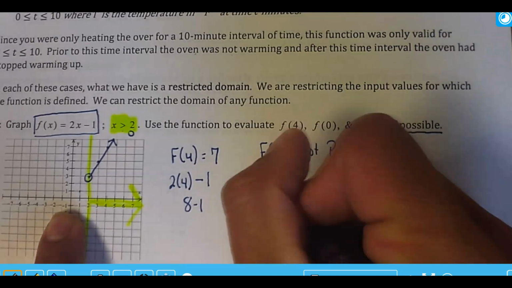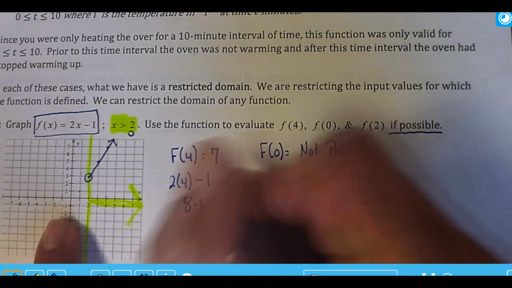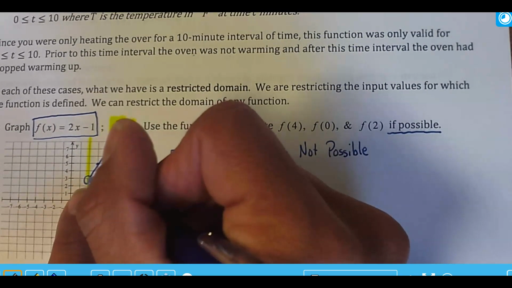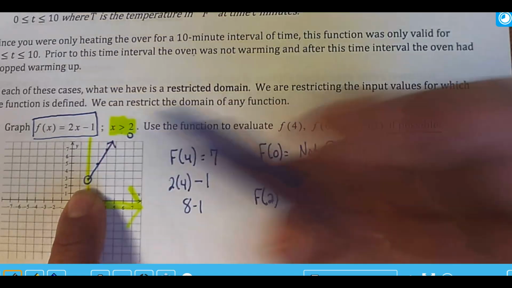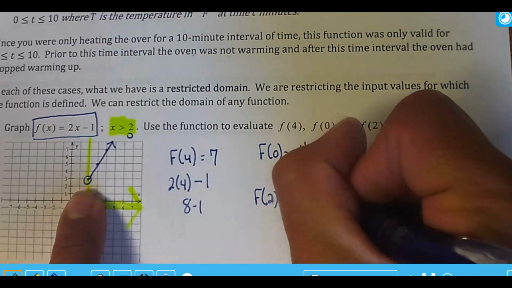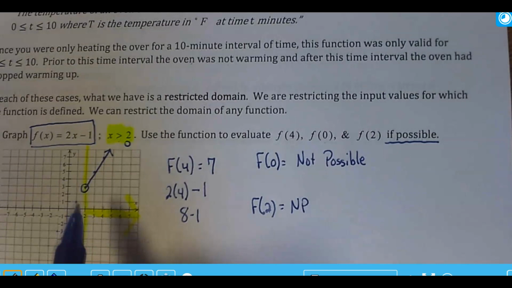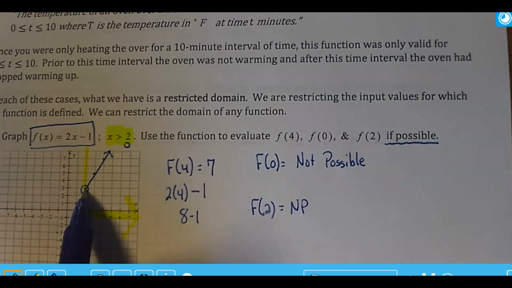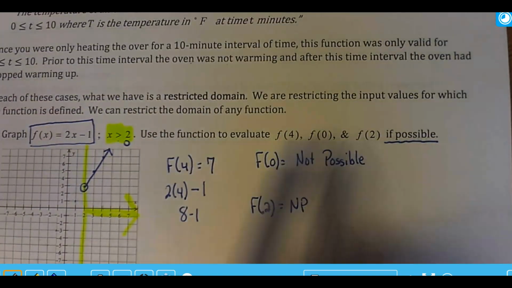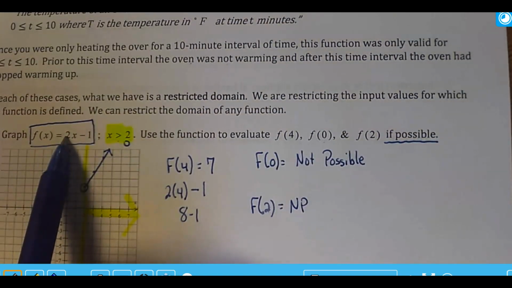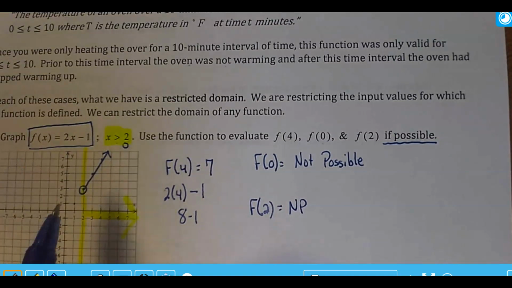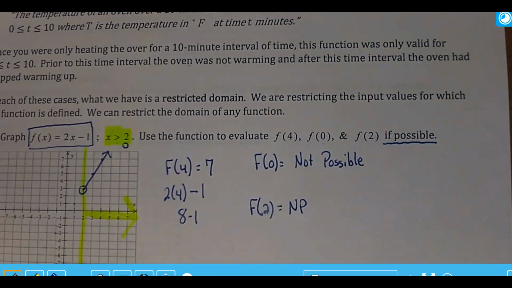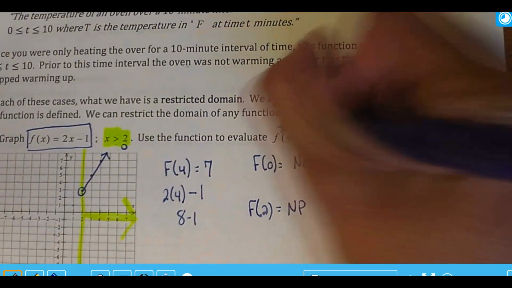And then the last one, f of 2. So let's go to where f of 2 is. When I showed this to the students in the classroom, they said 3. And then I said, no, it's not possible. And then they remembered that the open circle says, you know what, don't actually include 2 in your domain. So I shouldn't put 2 in here. I mean, I can and get a number, but it won't work because I don't want to include 2 as part of the graph. So the only one that actually worked was this f of 4.